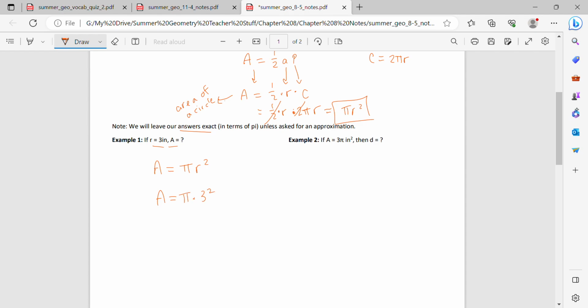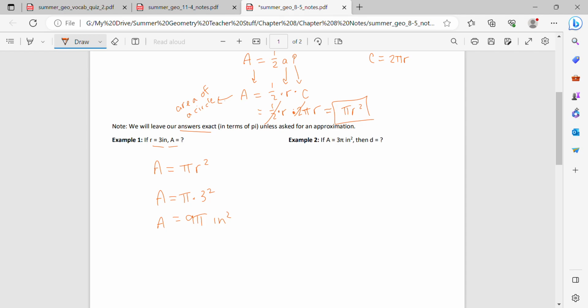I substitute 3 in for my radius. So 3 squared is 9, but when I rewrite this, I'm going to put the 9 in front of the pi, kind of like the pi is almost like a variable, even though it's actually a value, a number. And so the area of our circle is 9 pi, and of course I want to put my area in square units, inches squared.